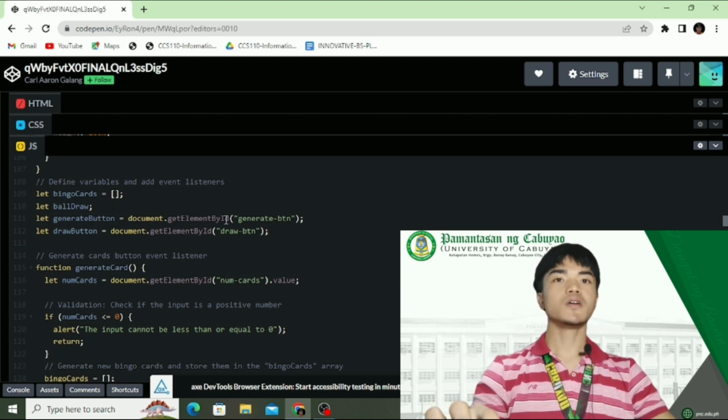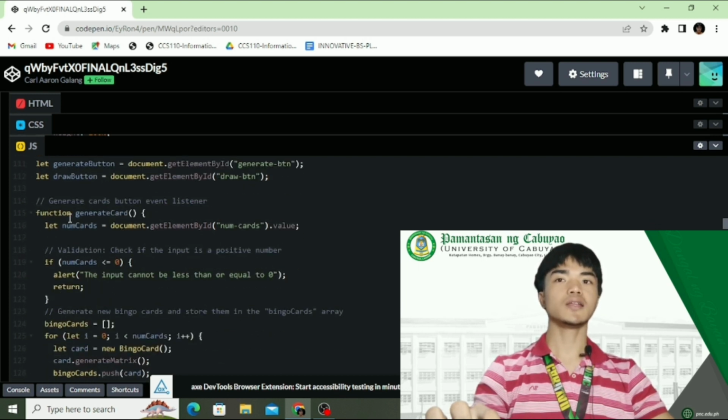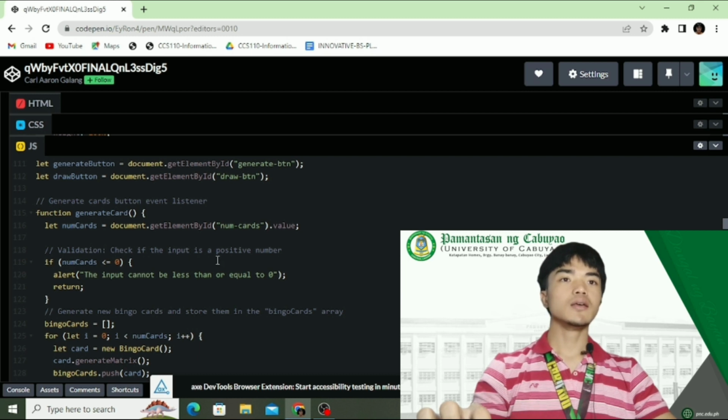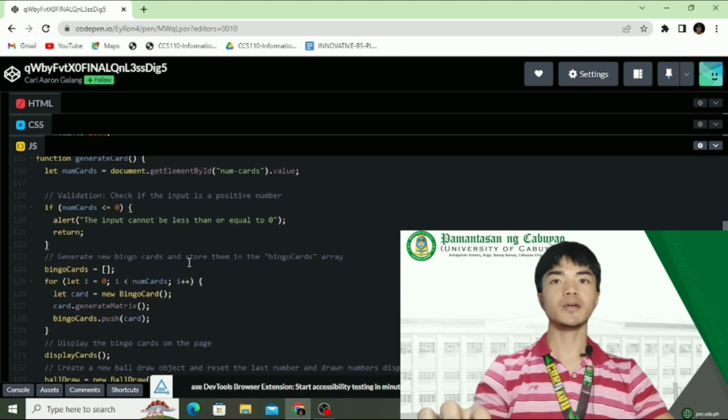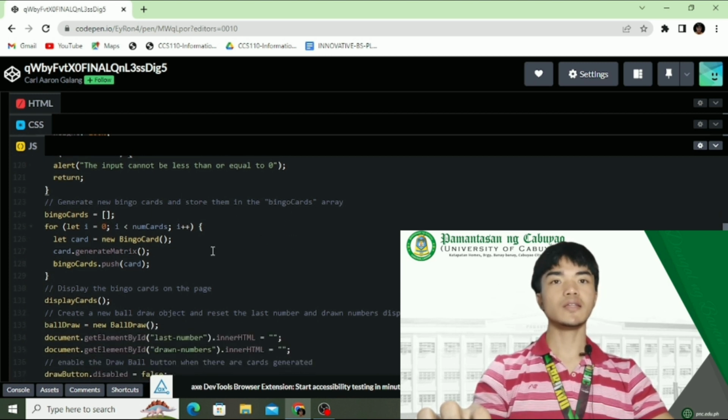The generate card function is an event listener that executes when the generate cards button is clicked. It retrieves the value of the num cards input field and performs input validation to ensure that the input is a positive number. It then generates new bingo cards by creating a bingo card object and calling its generate matrix method and pushes the cards to the bingo cards array.